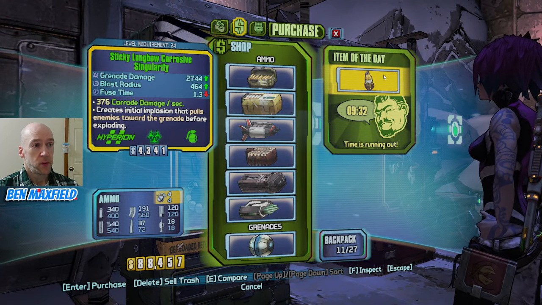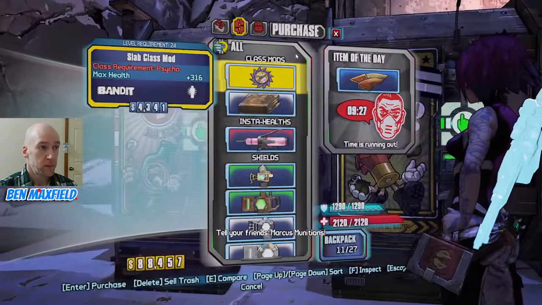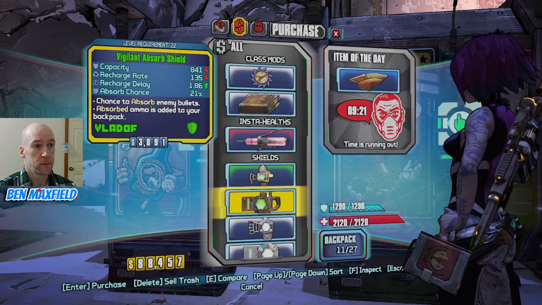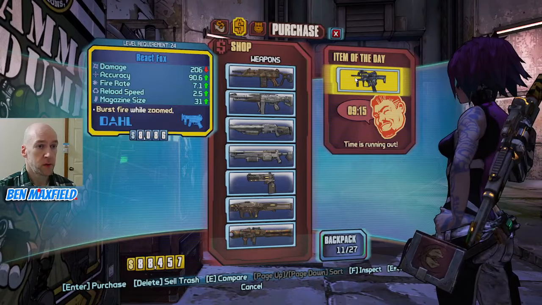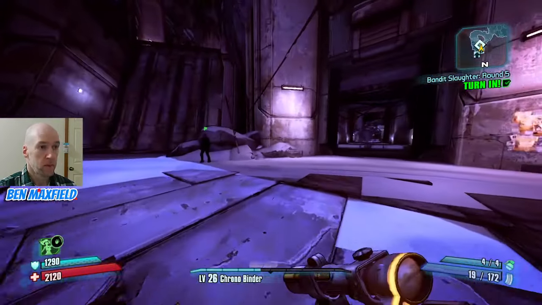Sticky longbow corrosive singularity in the shop. Tell your friends, Marcus munitions. Got a class. Assassin class mod there. See you real soon, I'm sure. Gun shop has a Dahl SMG. Tear the bad guys a new one, huh?